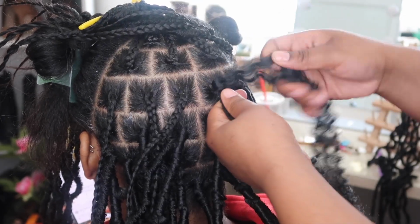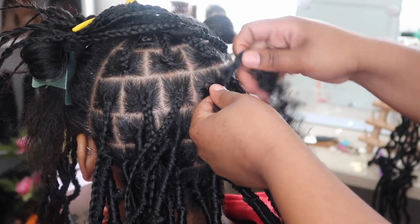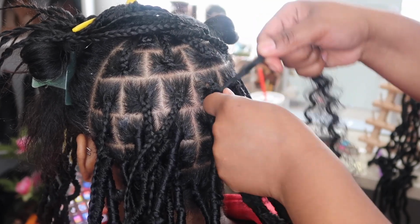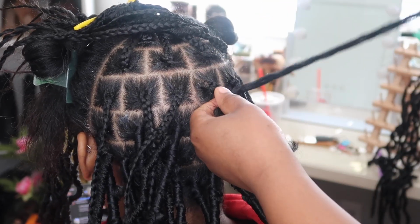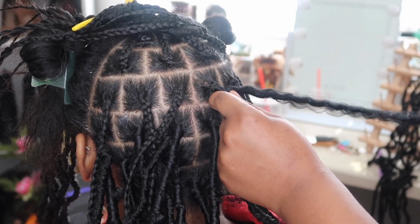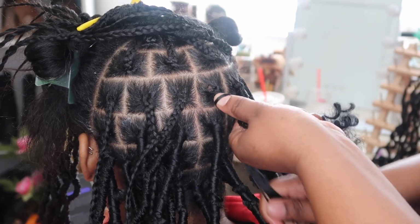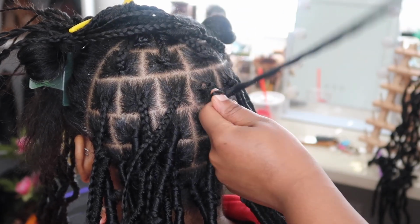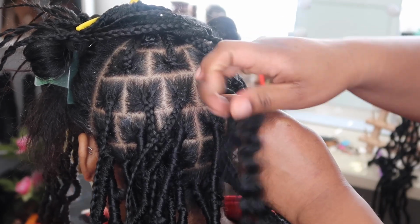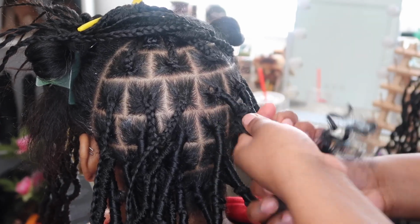And then I'm gonna take the shorter piece of the water wave hair and put it in the same hand that I have the braid and the faux lock. And I'm gonna take the longer piece of the water wave hair and begin wrapping around, making sure to keep that braid secure so it doesn't unravel and unfold itself while I wrap. I also added just a few bubbles, like you would do a butterfly lock, for a little texture, not too many. And yeah, I'm just wrapping.